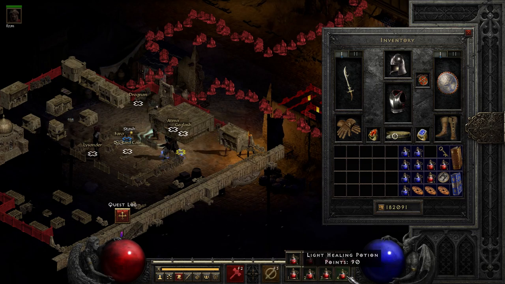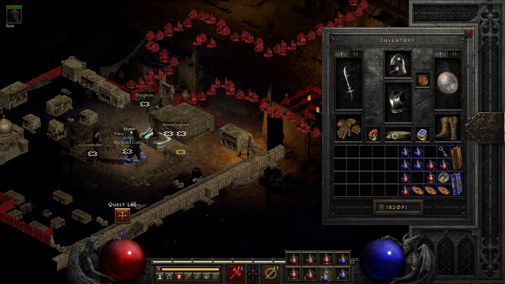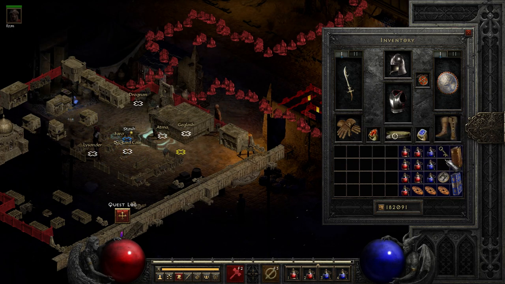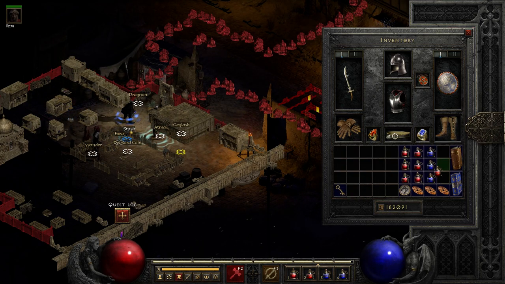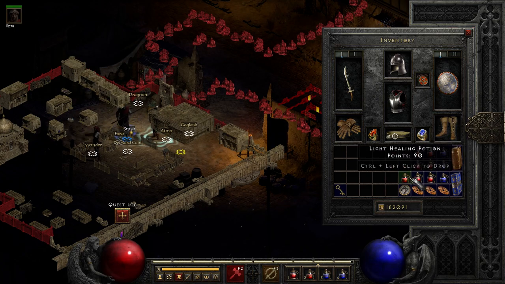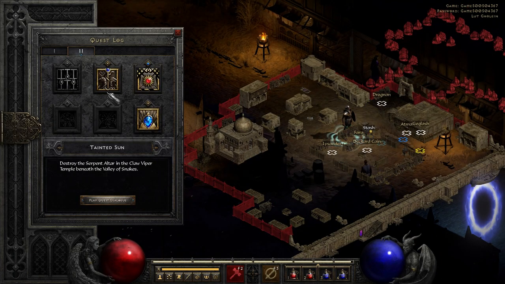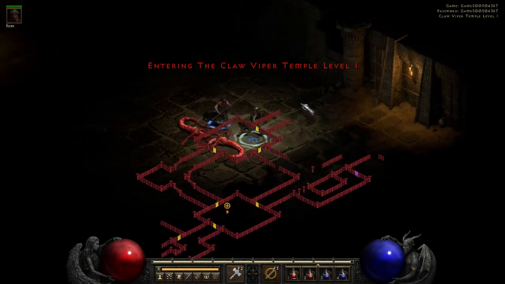And let's get our belt corrected. Probably still want to do the two-slot thing. Yeah, let's get this organized. Okay, let's go. Yeah, the quest log is updated, but it's just gonna tell us the same thing, that we're in the Claw Viper Temple and that's where we want to be.